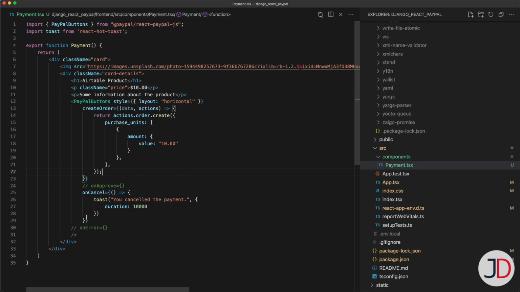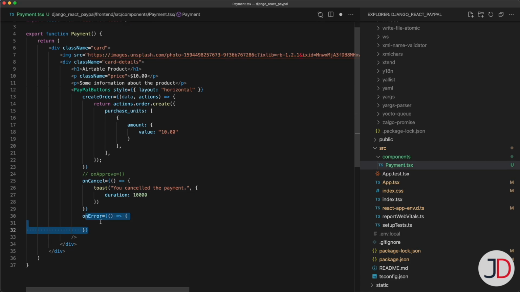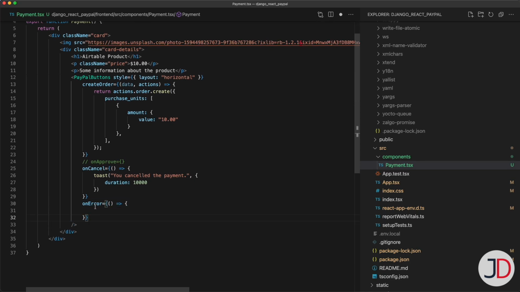And then likewise for the on error function, we can do the same sort of thing. This takes an error as one of the parameters, but it's not actually necessary, because if you're receiving an error here, then it's not really anything that you've done. It's just some kind of general error. So you can return a generic error message.